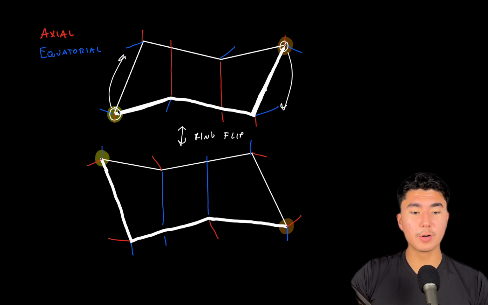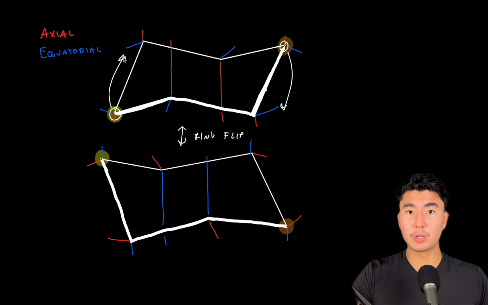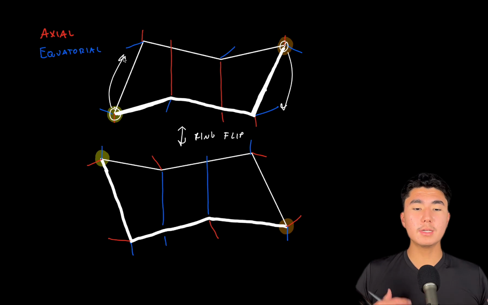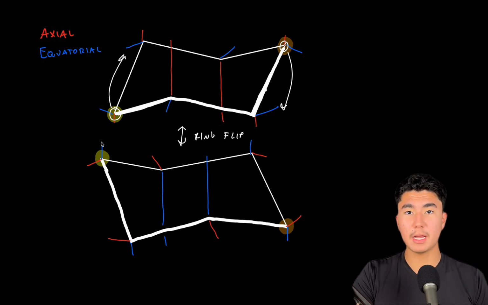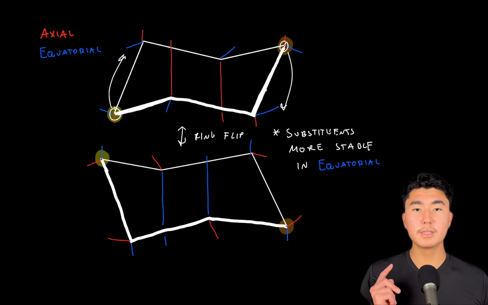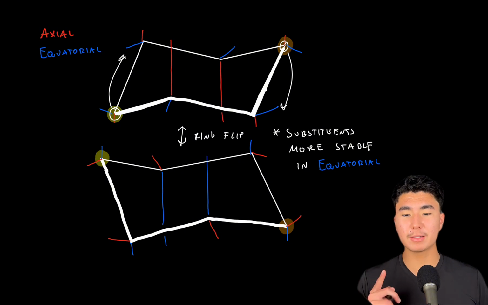So this is exactly what we're going to see. This yellow carbon over here flipped up, this orange carbon flipped up, and as you can notice, our equatorial positions have turned into axial, our axial positions have turned into equatorial. So these hydrogens have basically flipped their positions, and this is exactly what the ring flip is characterized by. When these axial and equatorial positions have flipped, and we see this flip in our carbons. And this is one key fact to know, that our substituents are going to be more stable in our equatorial position, and we'll get into how that is, and I'll actually show you some examples of what that looks like. But just keep this fact in mind, that our substituents are more likely going to be more stable in that equatorial position.